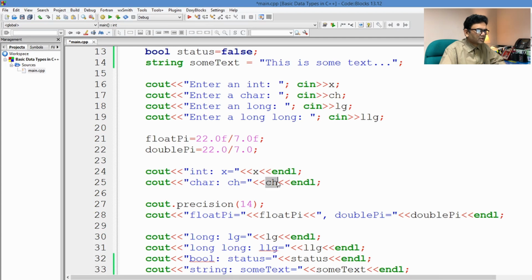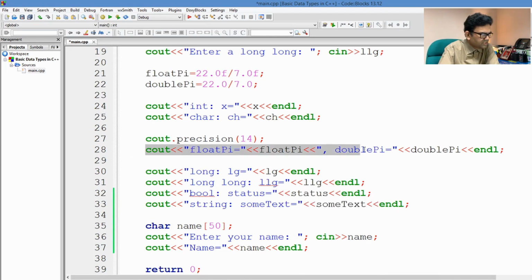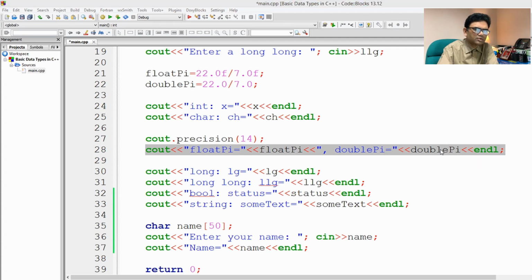Similarly, we are printing ch, which is a character. And in line number 28 we are printing float pi as well as double pi. Both of them should print the value of pi. But as I said, float has less precision and double has double the precision, so double will give us a more accurate value. I'll come back here when I execute this program.